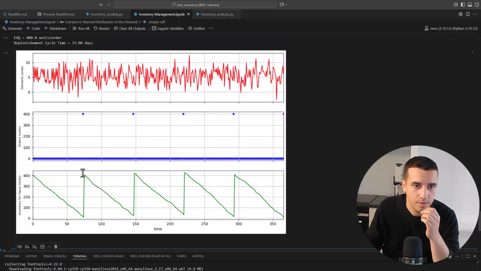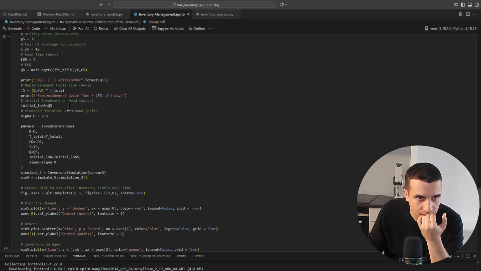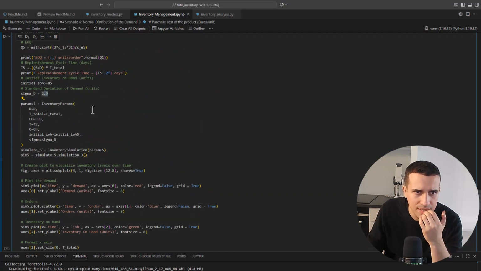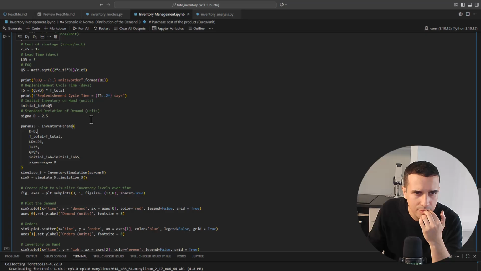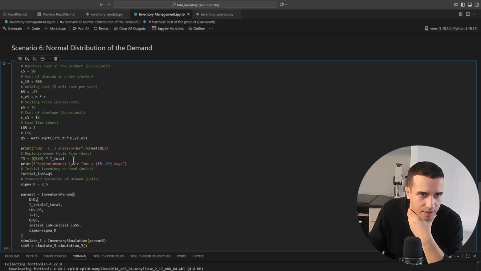Wow. That's not bad. We are lucky because we are using the economic order quantity. Let me add a bit more. It's pretty low, because the economic order quantity is 400. So why did I do that? I remember, in the article, I took 2.5 on the initial example.